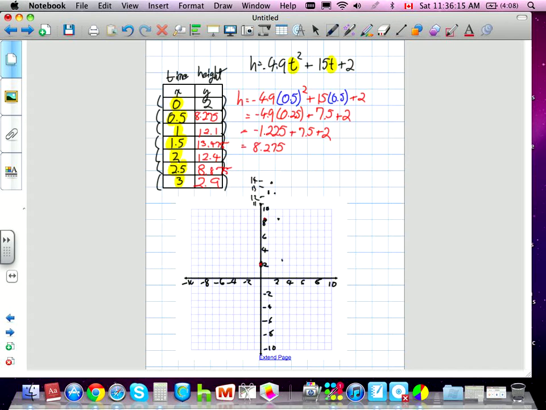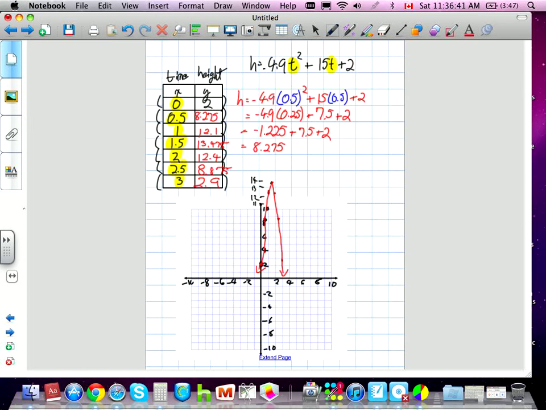If we were to connect all these dots, kind of fill in the blanks here, we're going to get something that looks like that. Now, it's not perfectly drawn, but what type of shape is that? Would it be a linear relationship or quadratic relationship? That's right, this is a parabola. That's how it's also known as. We have a parabola here.